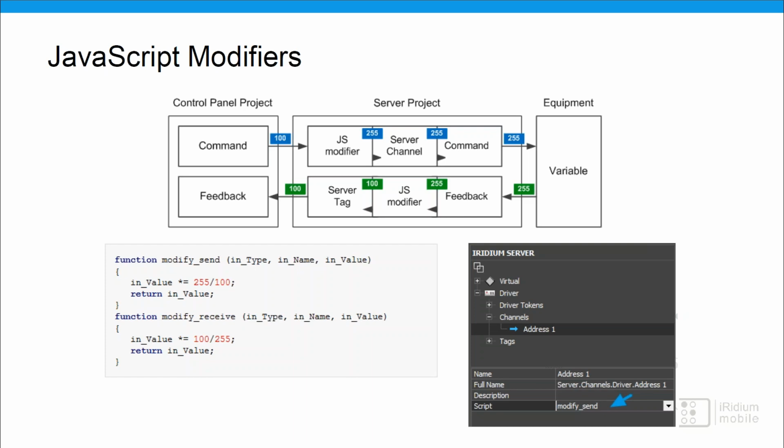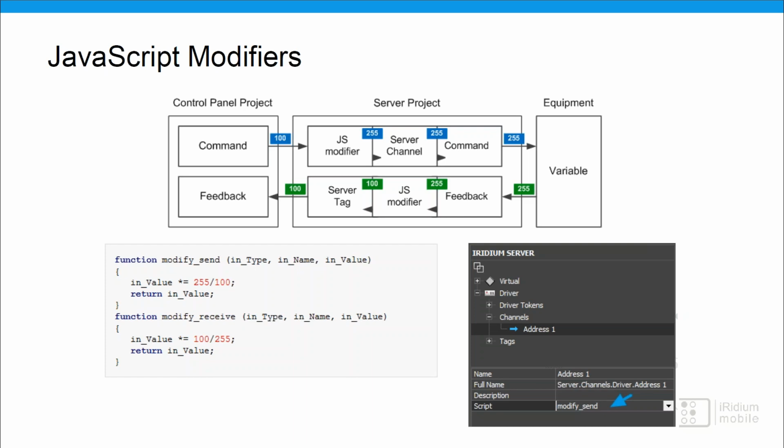For example, you can receive 10, add some string to this number, and then send it to a control panel or some equipment.